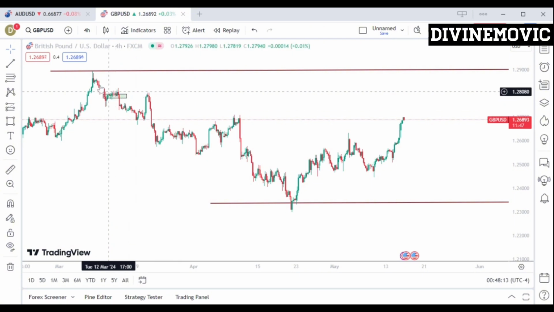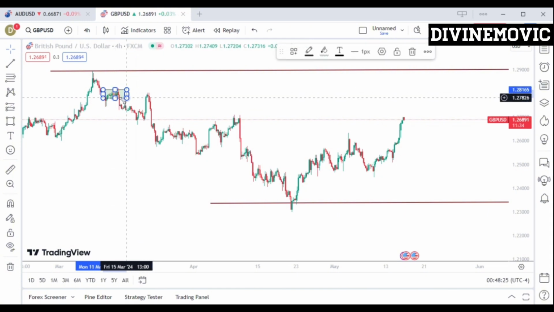So basically, this point now is a supply level. Because we're in a downtrend, we're seeing a supply level, right? Now, if you want to enter from this trade, what you simply do is go to the 1 hour time frame and refine this zone here. Once we refine this zone, we simply look for a candlestick pattern to enter from. Is that clear?